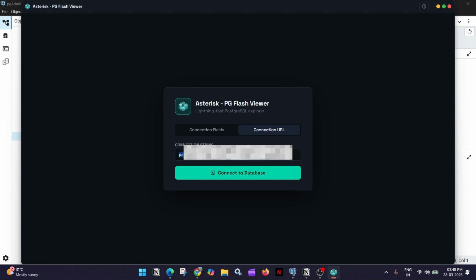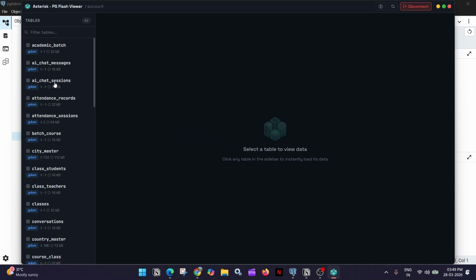If we click here, we can see that we are already logged in. And don't worry, your password is not going to any server or leaving your device, because it is stored only temporarily on your PC. So if your PC is already secure, you don't have to worry about security. And the first thing is, this doesn't have any storage, so it will not store your connection details.